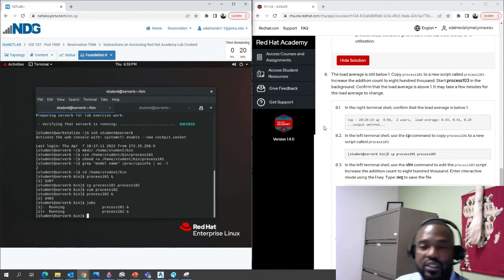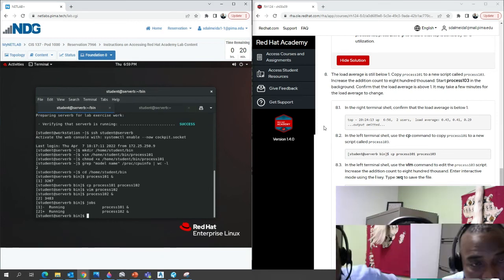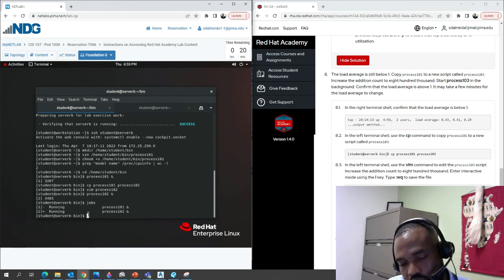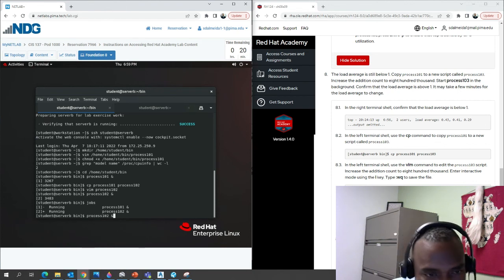The load average is still below 1, as we saw from the right screen. Now we want to increase that. So we do the same thing: copy process 101 to a new process called 103.